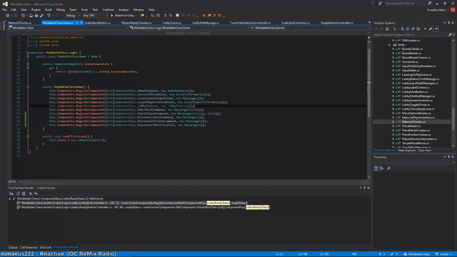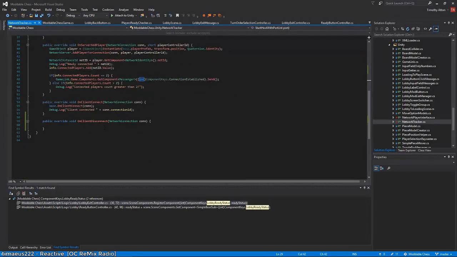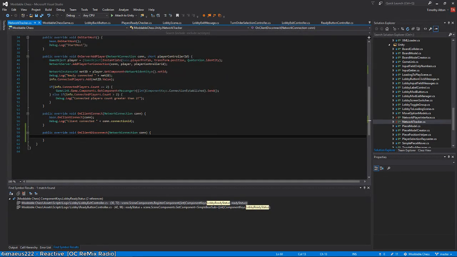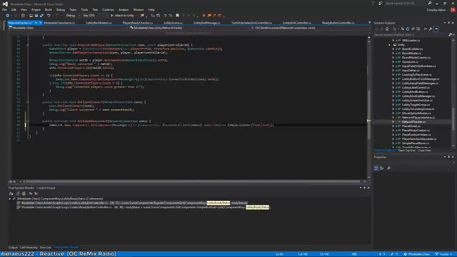I don't know. Yeah, we just need to test this, but I'm not sure if this will be called for the host or just the client. Technically the host is a client, so I'm hoping it'll work both ways, so one way to find out, I suppose. Disconnect. Okay.